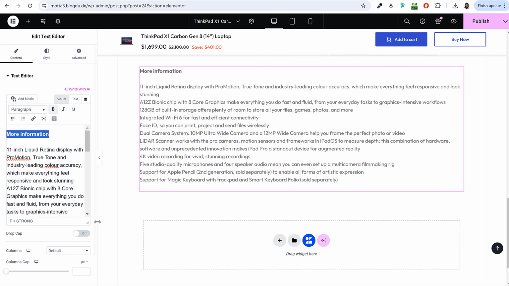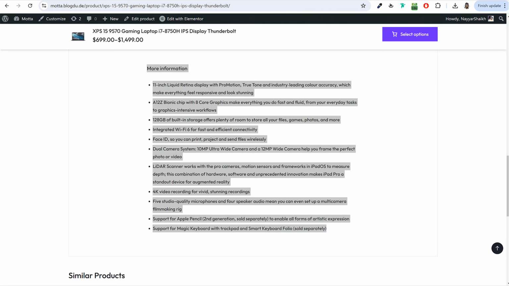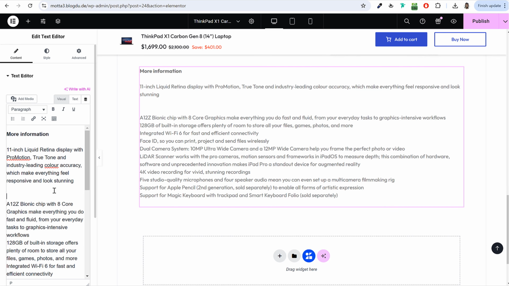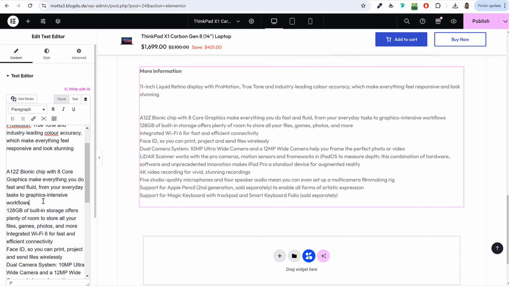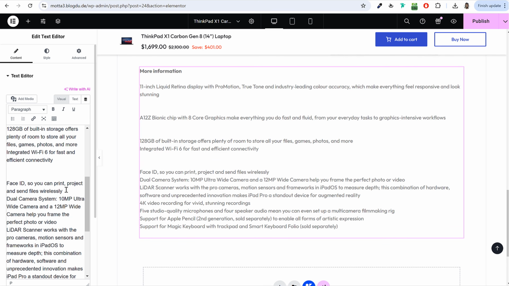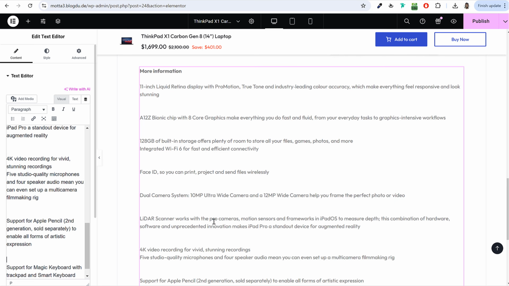Now if you want to convert this thing into a list, let's see how we can do it. So first of all, till stunning, till this much. So I'll press enter after this. Okay, now after this I'll press enter. Wherever this thing ends, you can press enter. All right, so we have these many points.